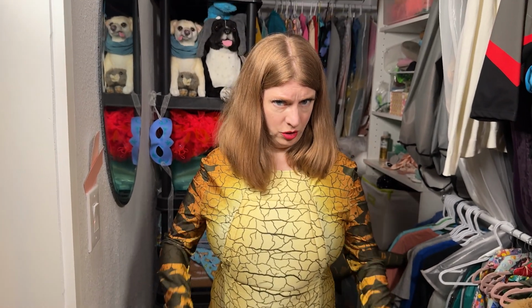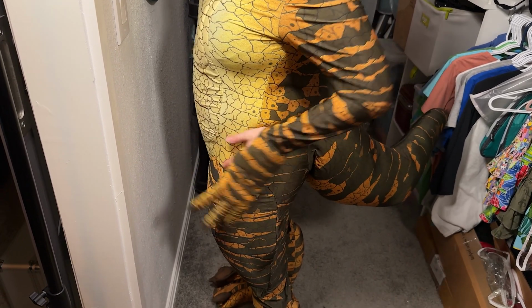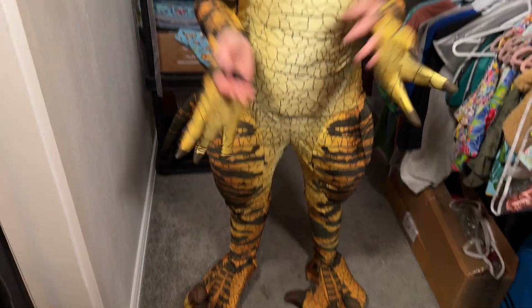I understand why the costume is stretchy, because you're trying to fit shorter, more curvy people and very tall, slender people into this one size. So it's made to fit some measurements. But if this was attached on something hard, if this area here was on like a girdle, then it might be a little bit more erect. You know what I'm saying? There's so much stretch in here, and it's all so soft that I've got a flaccid tail. But it's fun. I did learn some things from it. I have used it to create content a couple times now. So, woo, look at this.